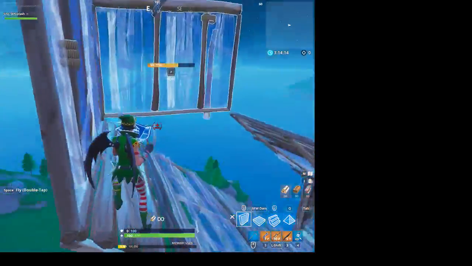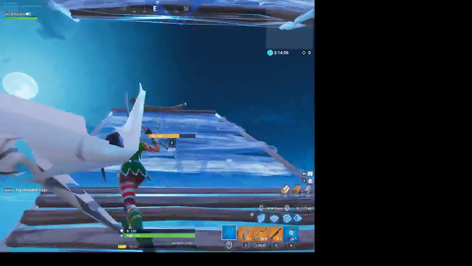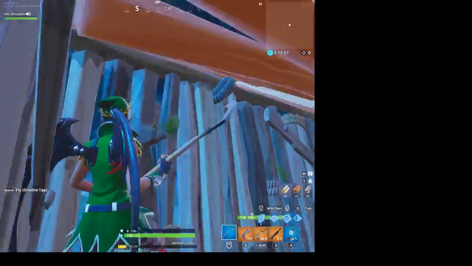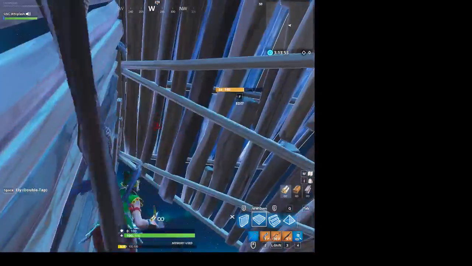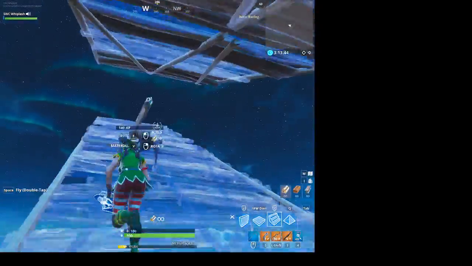Alright, so let's see how to escape Harry Pottering yourself. A lot of people Harry Potter themselves, right? What happens if you Harry Potter yourself? If you don't use floors in your 90s, you're going to go like this and get stuck. Then you place a floor right here, a floor right there, and then you go like that, and you can retry.